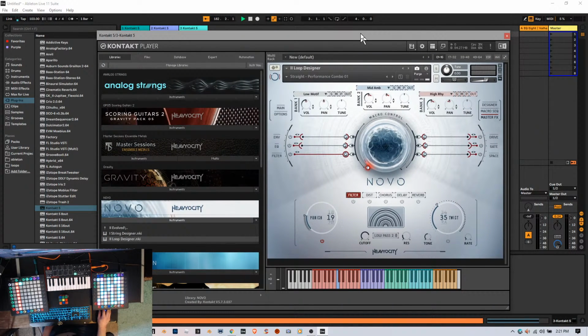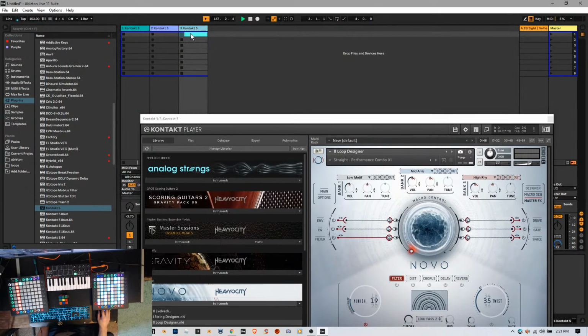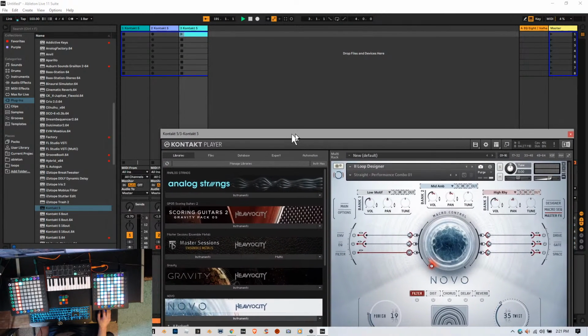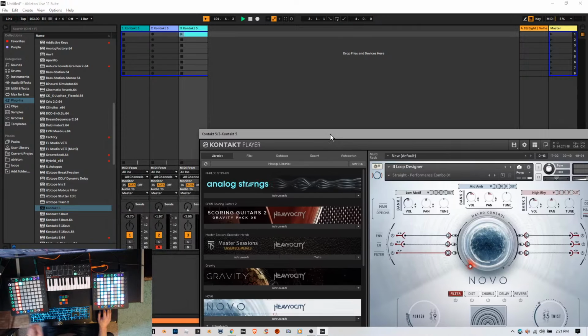So yeah, we're going to dive into this instrument a little bit more. We've done a basic intro for this. You guys can look for that on the channel. But I'll tell you right now, we're just going to play around and have a good time. I do have one already laid out up here. This is what the intro was. We're going to start laying some drums down possibly on top of that. And we're just going to see where this goes, folks. Let's just whip this out. We're going to go ahead and play this.